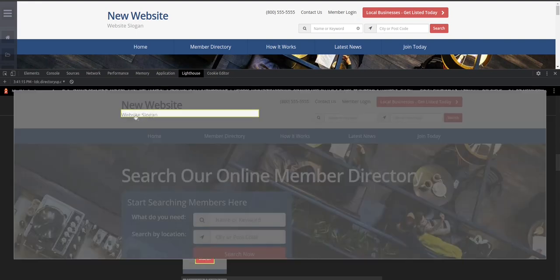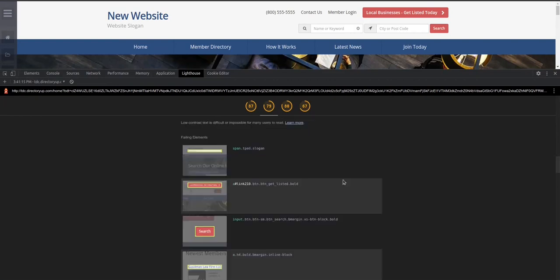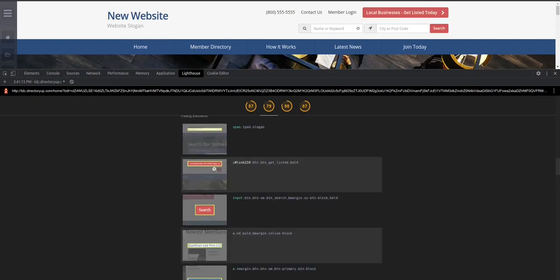You can see an overview of what they're talking about. If I look at this, they're talking about this area, and they're right. You and I might be able to see it, but other people might not, because this is light gray versus a white background. And they're right, this needs to be changed. It's horrible. If I were actually to start working on this site, this would be changed. Then they mention more points here.